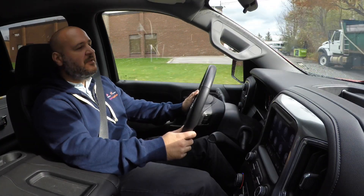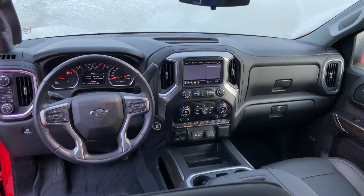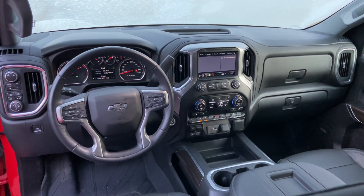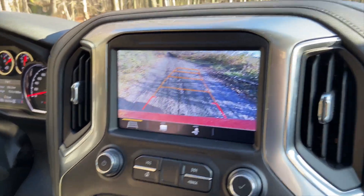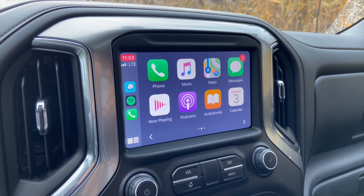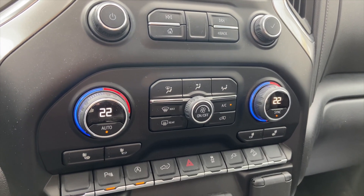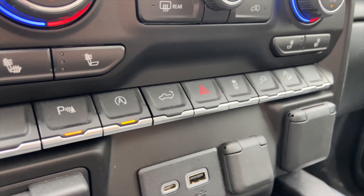Everybody's going to fit in here and be very comfortable because these seats are excellent. The materials inside are okay, fit and finish is pretty good, there's no unwanted noise, and even though it doesn't look as fancy as some of the competition it's actually pretty nice in here. The infotainment system has an 8-inch touchscreen that does everything you need — it has Apple CarPlay and Android Auto, unfortunately not wireless, and there's no wireless charging pad. Ergonomically everything is very nicely laid out; all the buttons are correctly positioned, easy to reach, and big enough to press with gloves, which is pretty important.